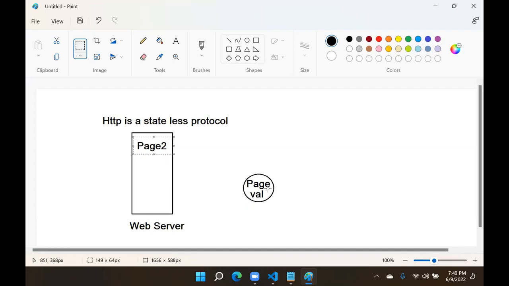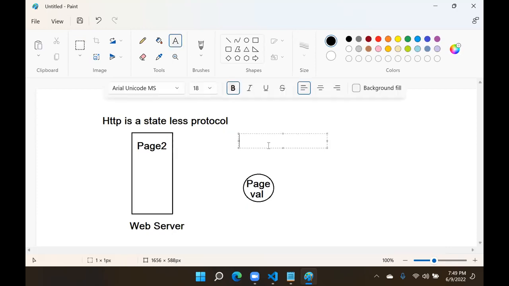To handle this problem, web developers use a lot of state management techniques. State management techniques are required. They are compulsory in every web application.